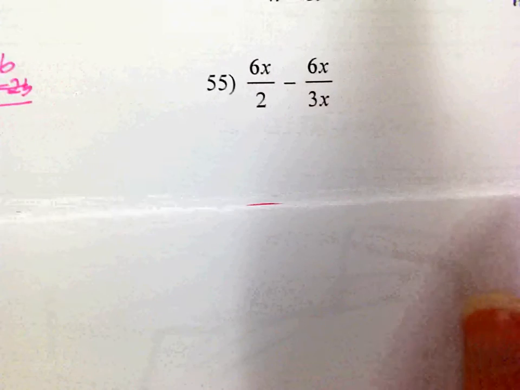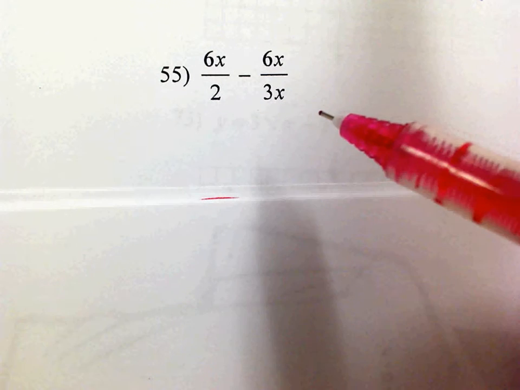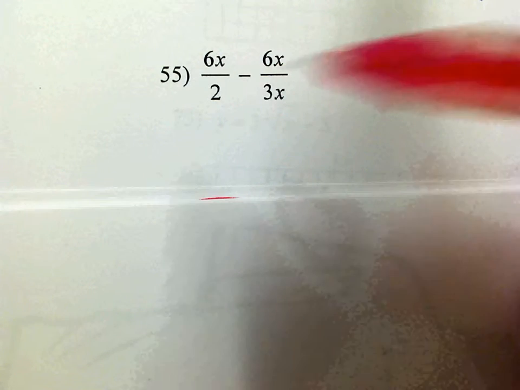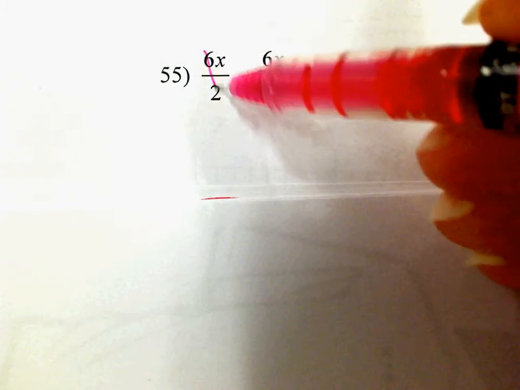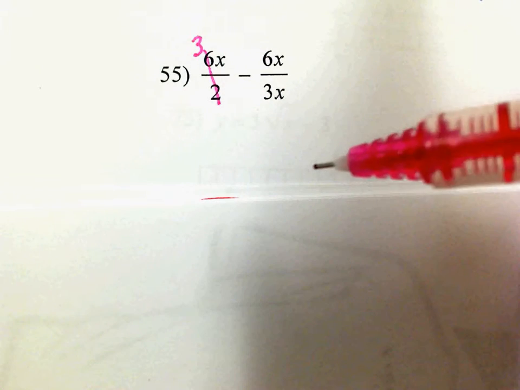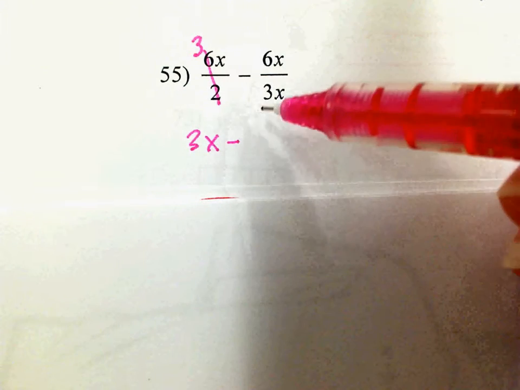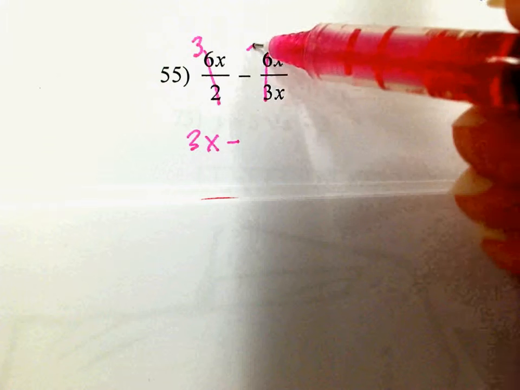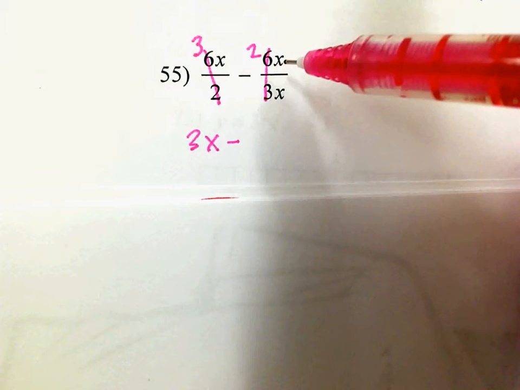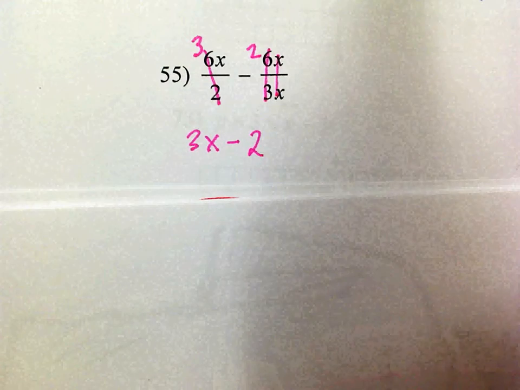Do they have a common denominator? Right. This one, yeah. Let's simplify this one. What's 6 divided by 2? 3? 3 over 1 or just 3? So that's just 3x. What's 6 divided by 3? 2. And what's x divided by x? Guys, what do the x's do? They cancel out. So I'm just left with 3x minus 2. Am I done? Yeah, I'm done.